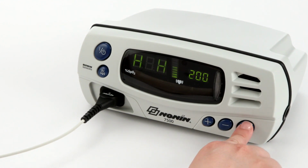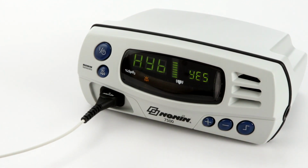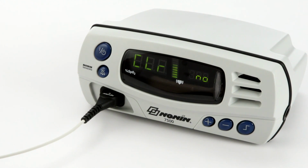To set your 7500 to hybrid averaging, press the Limits button until the display reads HYB. Press the plus or minus button until the screen reads Yes. Your device is now set to hybrid averaging mode. To save this setting, press and hold the alarm silence button while briefly pressing the Limits button. The hybrid averaging mode setting will save for future use. You will not need to reset it each time you turn the device on.